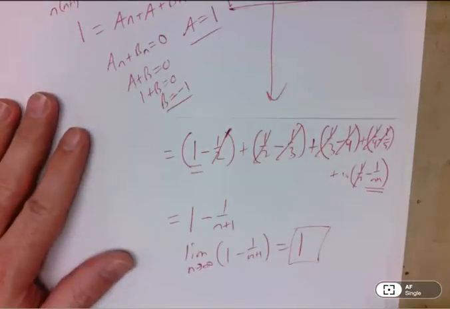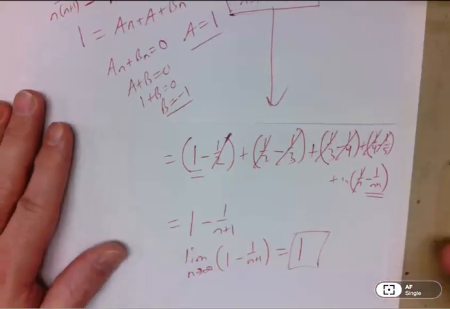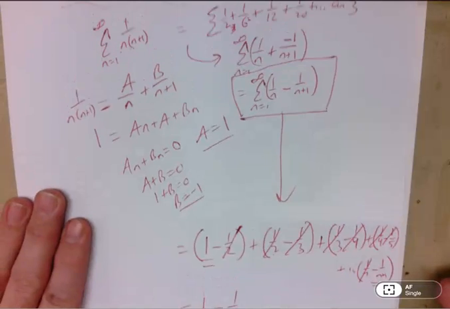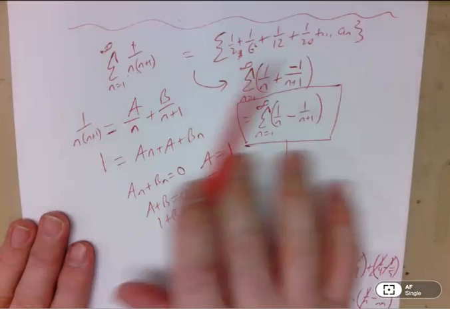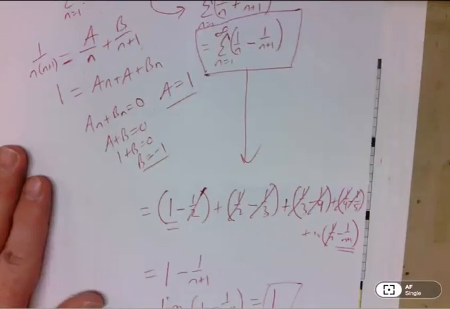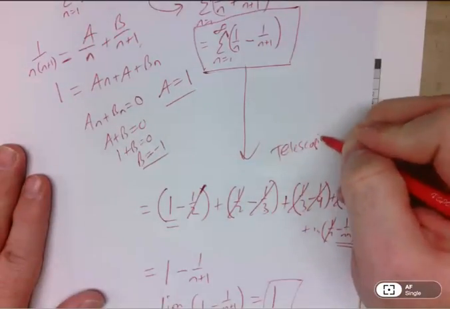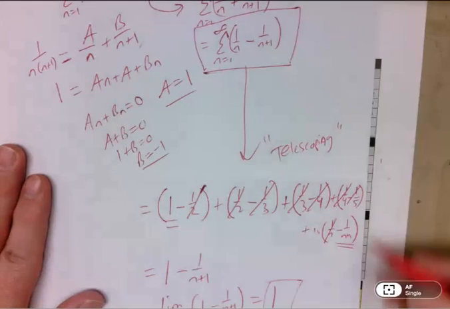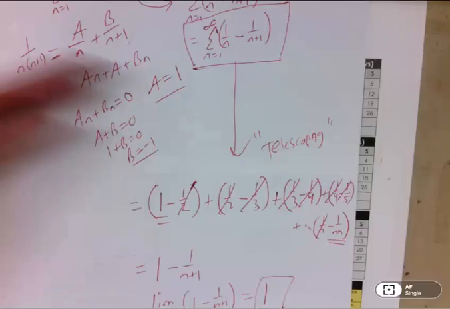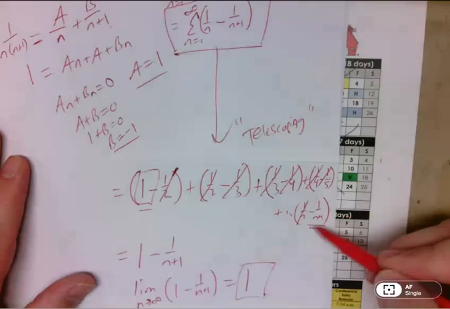You're certainly welcome to graph it and use the little trick with the cumulative sum technique, and you'll be able to see that it does actually add up to 1. Okay, so that was just another example that I ran out of time for, but if you follow the steps and you use our little partial fraction trick, it's a neat little way to use this new technique called telescoping. It's not very common, but you can kind of see it. It works like a telescope. You can stretch it all out, and then you can fold it back together. And by folding it back together, you just end up with the first term and that last term.